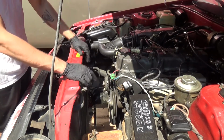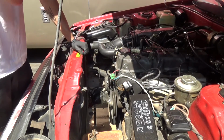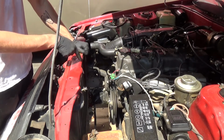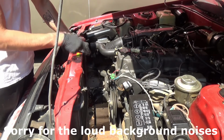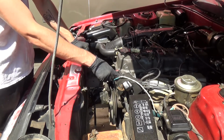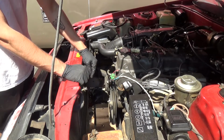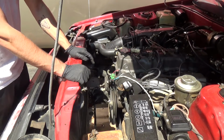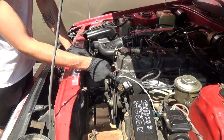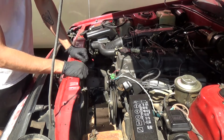We're going to start breaking down the stuff that's locking the timing chain in place. An important step here is that we're going to want to set the engine to cylinder 1, top dead center. To do that, we'll take the distributor cap off so that we can watch the rotor, and then we're going to hand crank the engine from the crank bolt. We're going to turn it clockwise, which is the natural rotation of it, until our distributor rotor is facing the cylinder 1 wire.